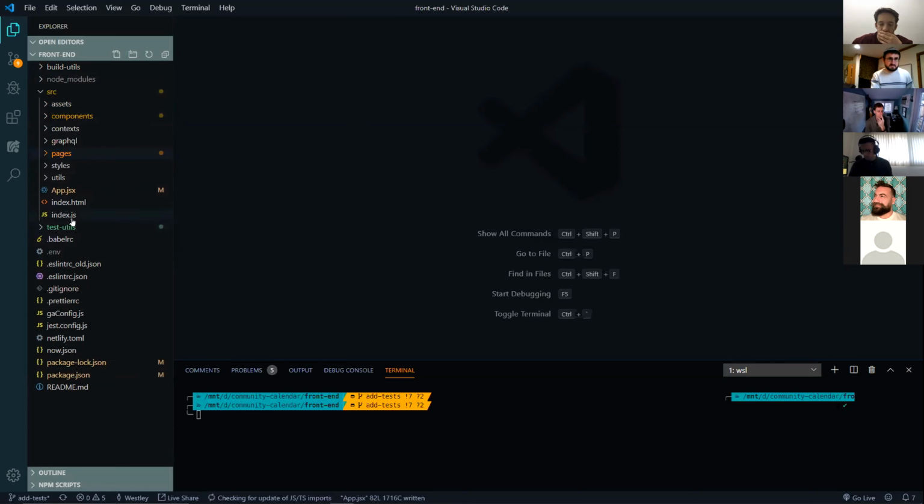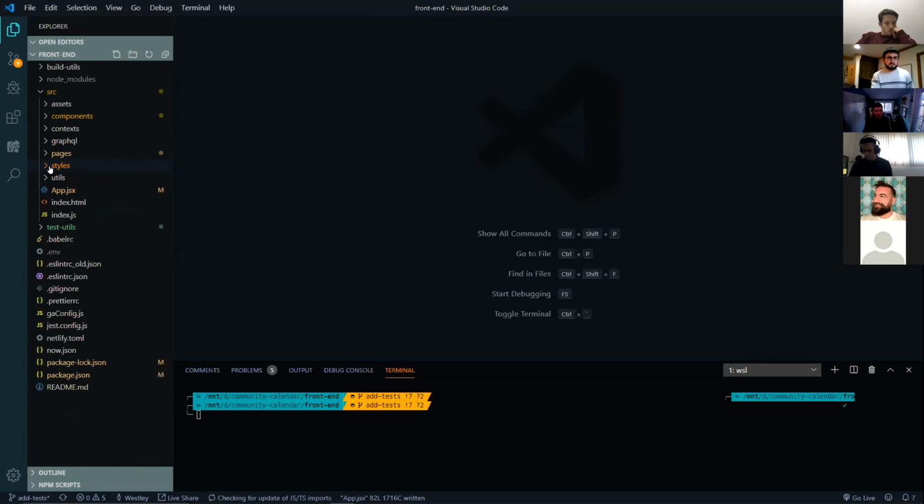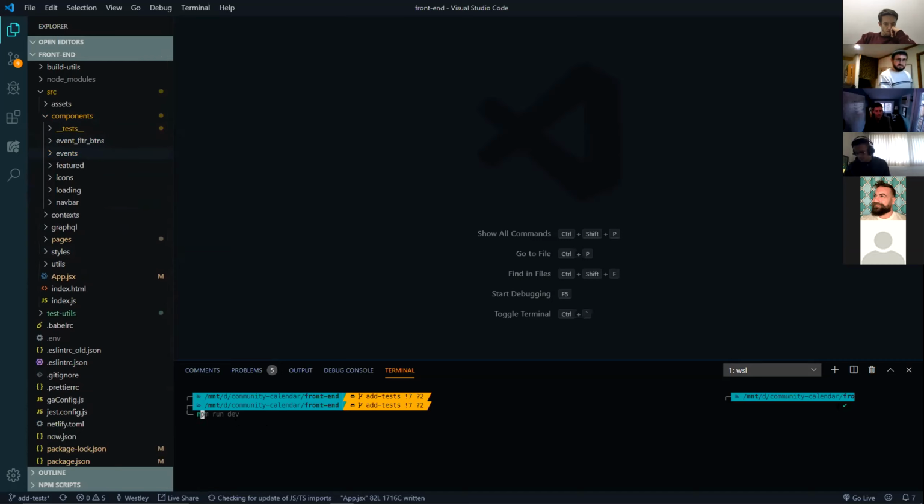Global styles are in this styles folder. So these classes can be accessed from any component. And then we have style modules for individual components that have classes that are scoped to only them. And I can run the test suite.